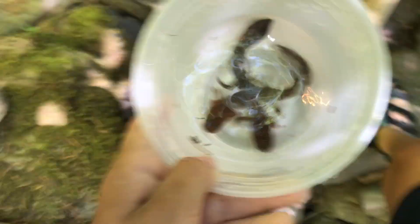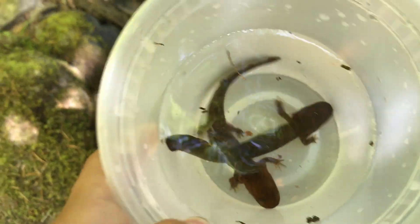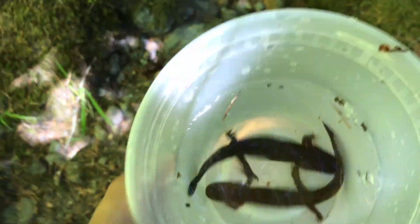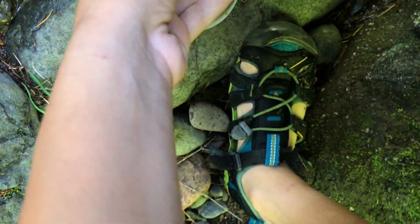Guys, we got two giants at the same time, which is insane — two giants found simultaneously, one by my mom and one by my little brother. They're very cool, they're freaking out. We're going to release them. One of them is really light and golden and pretty, and the other one is pretty dark and normal. Let's bring them to the water and pour them back in. All right, they're both somewhere in there — yeah, right there. All right, sick, let's go.